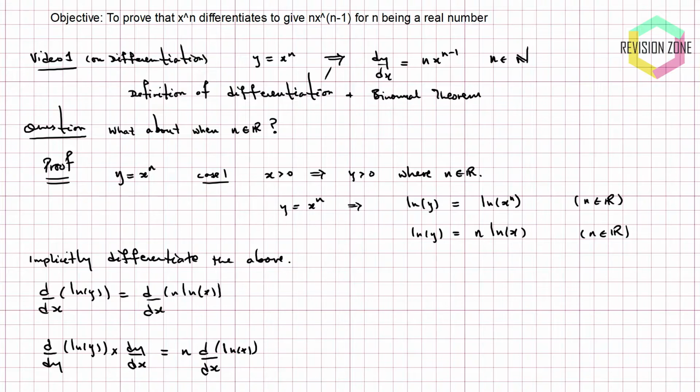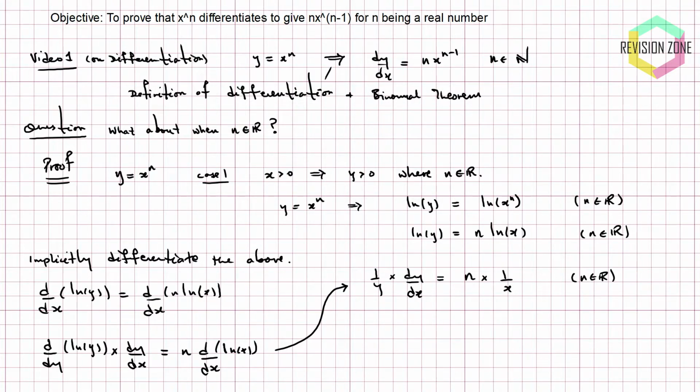So when we have this, we need to differentiate each part. When I differentiate a log function, I know I'm just going to get 1 over y, and the dy by dx would just come along for the ride. And of course, n is just any real number, so that's just going to be there, and log x is going to differentiate to give me 1 over x. So I need to say that n can be any real number.